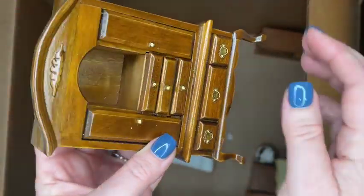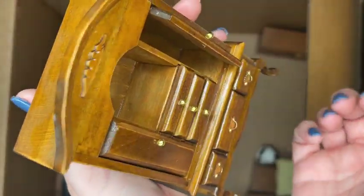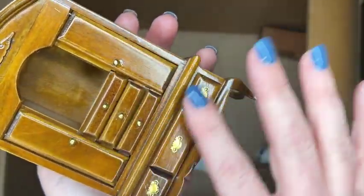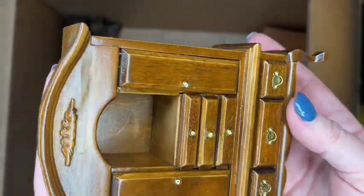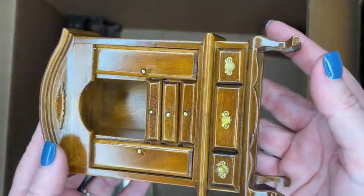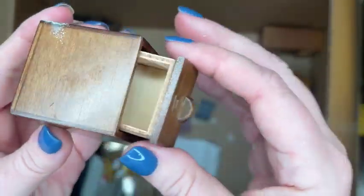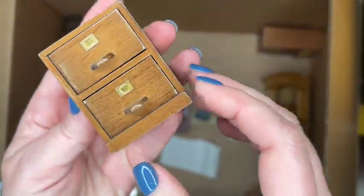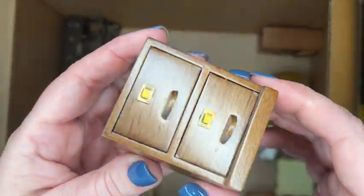This is an inexpensive bedroom high boy. All the drawers and cabinet doors open, and it's got that open space which I'm guessing was originally meant for a little tiny TV. Obviously you could also put a little jewelry box or fun little accessories in there. Here we have a two-drawer wooden file cabinet in good shape — this is most likely Town Square Miniature.